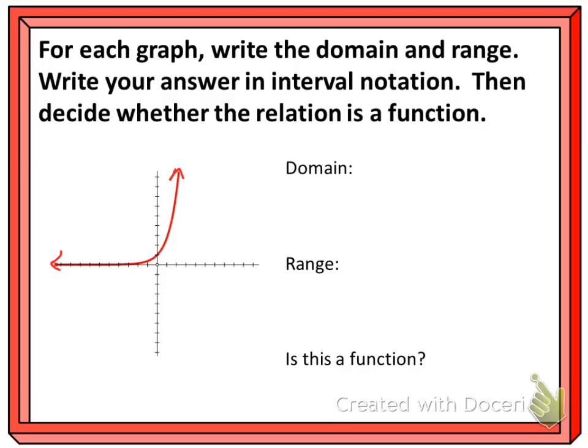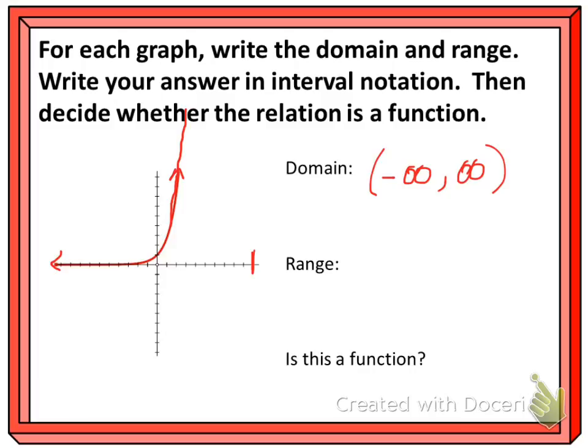Okay, since it keeps going to the left, I know that it's going all the way to negative infinity. Negative infinity, that's pretty easy. And then, as I get further and further upwards, it's getting wider and wider. It's getting further away from the y-axis. So even though, say at this point, I don't see anything on the graph, if I go up high enough, I would. So that would be all the way to positive infinity, all real numbers.